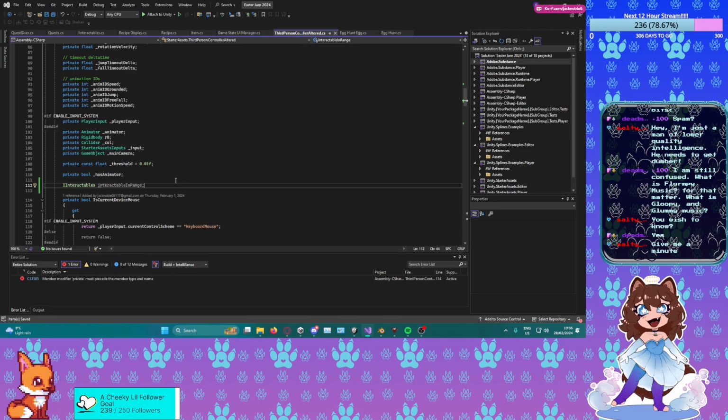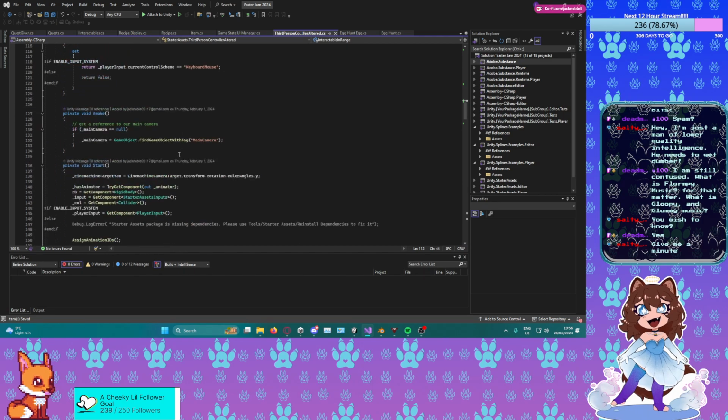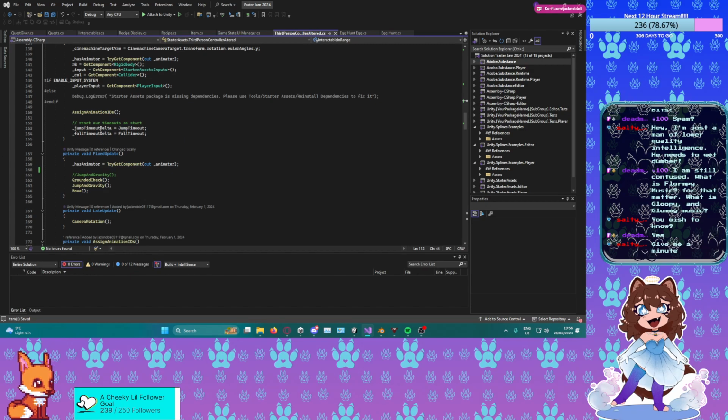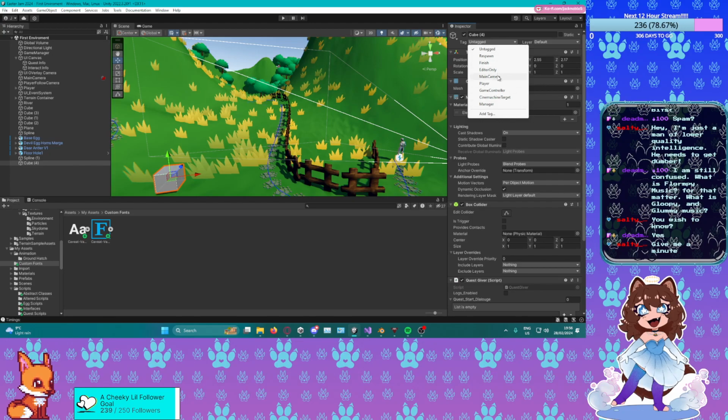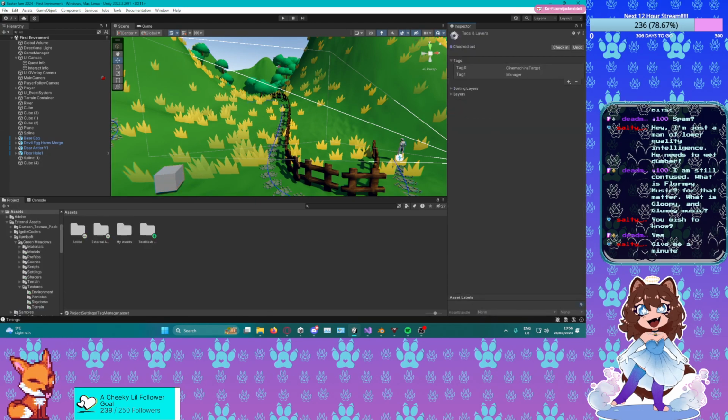Okay, so we have this here now. So that's interactable in range. Now I'm going to make sure that there is a tag in here for interactables.